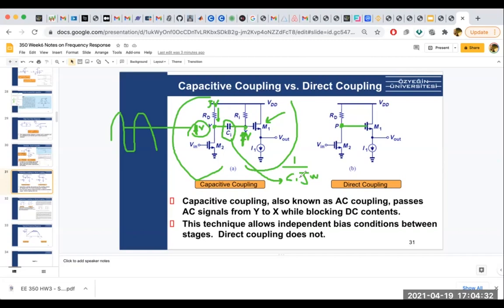And because the C should be so big, why should it be so big? Because it should act like a short in the AC. We only use it to get rid of the DC. Other than that, it should act as a short. So at every frequency, it should act as a short. So that means it should be big. And a big cap, that means what in terms of pole? Buradaki cap çok büyükse pole ne olur? This cap is big. Nasıl çok büyük olduğuna göre 1 bölü sonsuz diye düşünün. Çok küçük olur. Aynen. Evet. Yani sıfıra yakın. Aynen. Pole'un küçük olması neden kötü?